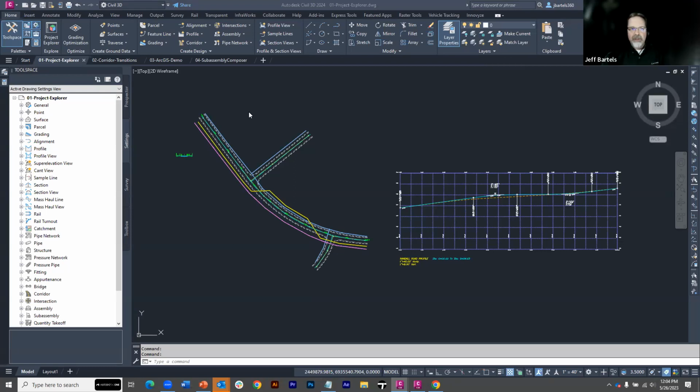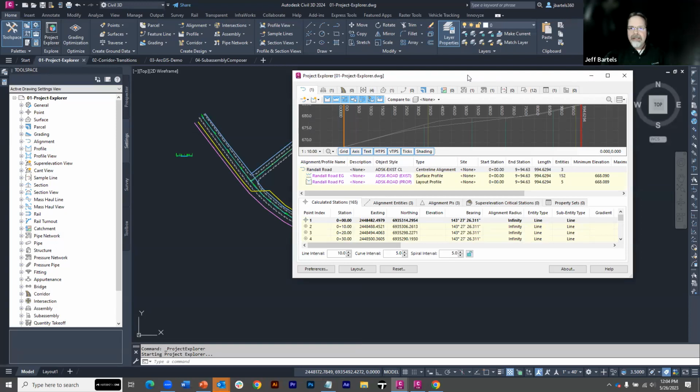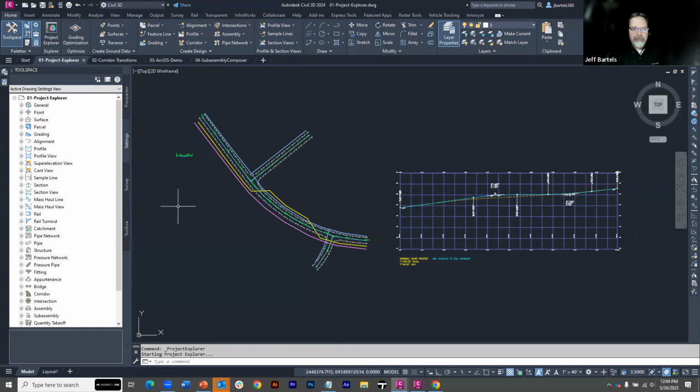To access Project Explorer, we can get it here on the Home tab. Now, we've been able to do this before. Let me click to bring that up on screen. There we go. And Project Explorer is, if you've never used it before, a tool that consolidates several Civil 3D dialog boxes into a single place. It provides an opportunity to have a one-stop shop to edit your civil data in your file. All right, I'm going to minimize this for a second. So now we've got access to it.